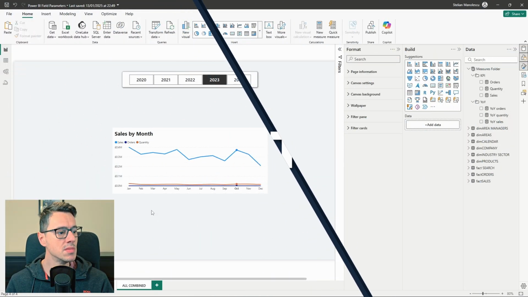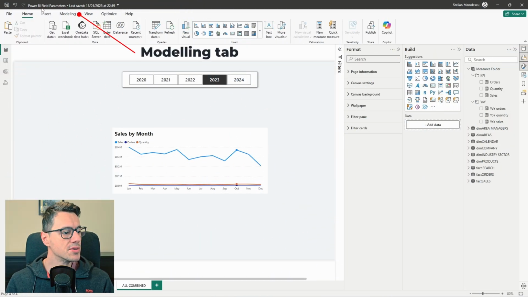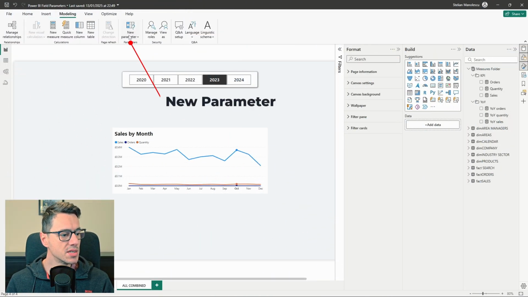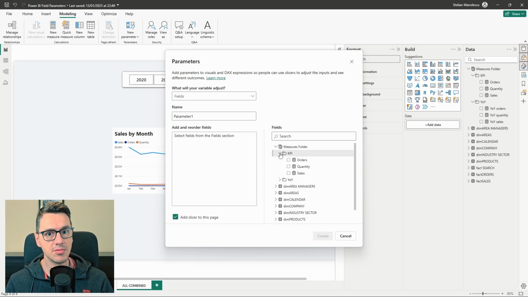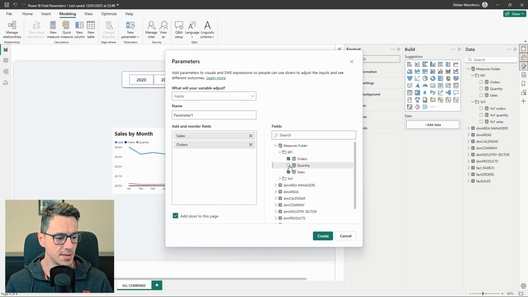What can you do? Simple. You go to the modeling tab and you add yourself a new field parameter. Let's rename this one parameter 1 for the sake of the exercise, and we will select the KPI measures that we want to use: sales, orders, and quantity.